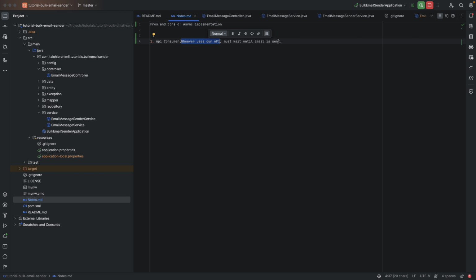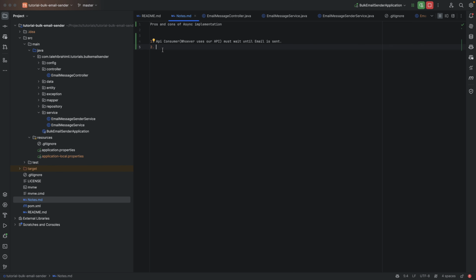For example, it is possible that the email service is down, or it is responding late, or for whatever reason, we respond to our API consumer late. The second problem is, let's say it's okay for the API consumer to wait, what else is the problem?